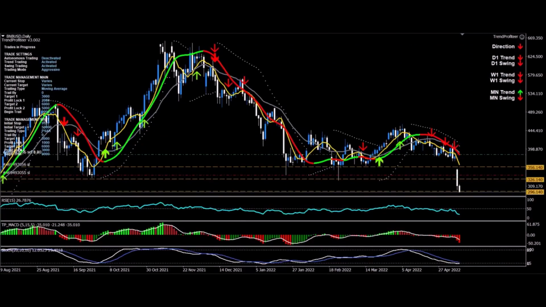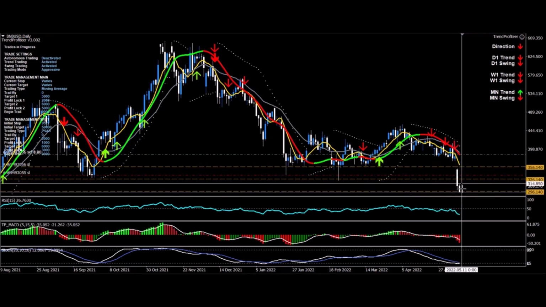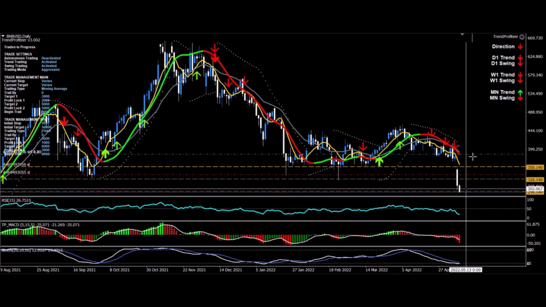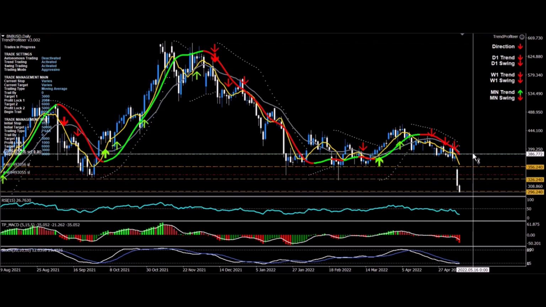Oh my goodness. Profit lock target 3 has been hit. So, tremendous trade. And if you can see there, it's around 386 I got in. This was after two other power swings, and we're at 296. So 386, 296. It's a huge move. That means a lot of pips and a great return, depending on how many lots you're using on the trade.